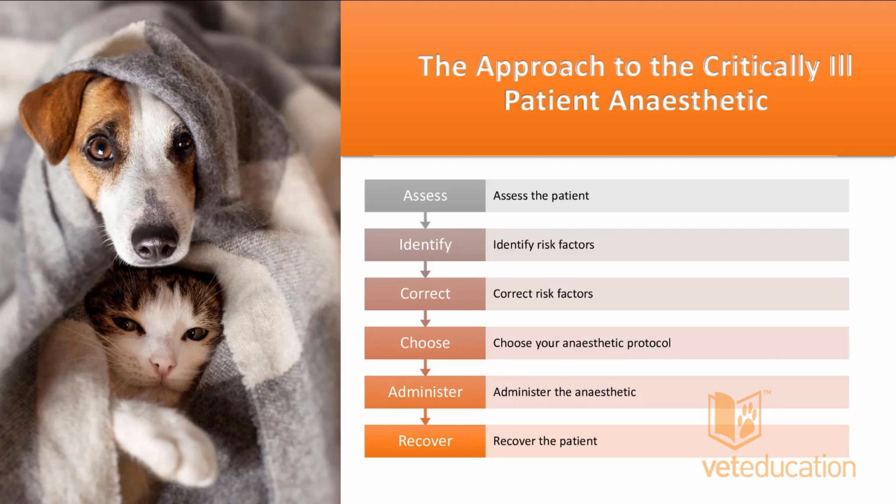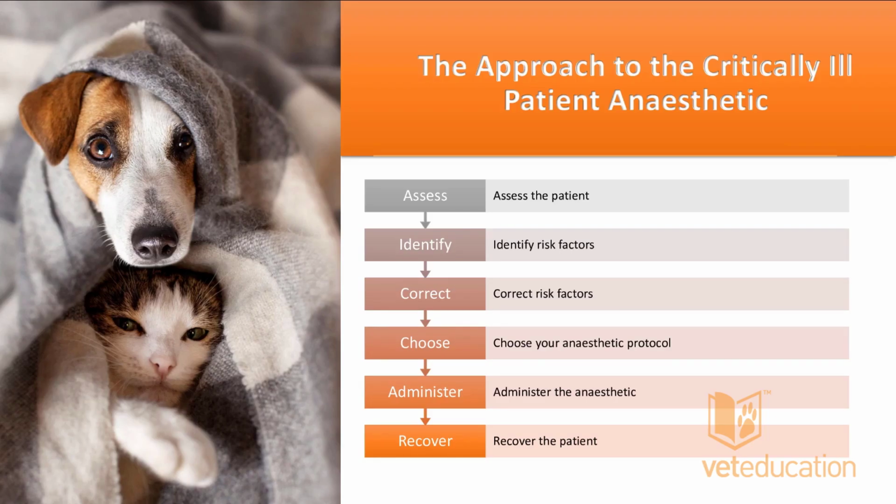So now what I want to talk about is how I approach the critically ill patient that needs to have an anesthetic. Okay, the first thing is I'm going to assess my patient. Now, sometimes the assessment might be quite rapid, because if I have a patient that has a piece of meat or a ball stuck in its pharynx and I need to anesthetize that patient in order to extract that object, I'm going to fall back on the pharmacology that I know, the skills that I know and have developed over the years to be able to safely anesthetize that patient to facilitate the removal of that foreign body or that swelling or whatever it happens to be.